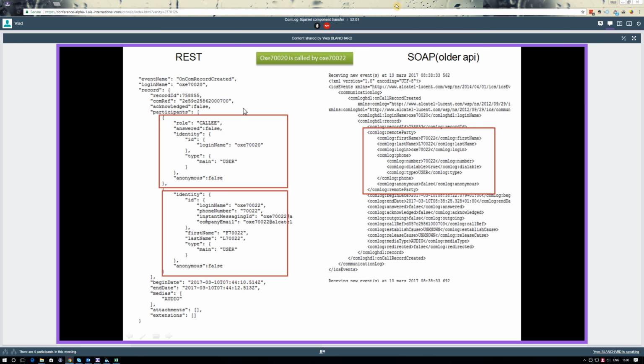Here we find a complete identity of the other participant, but for the participant which represents the user itself, only the login name. Okay? So it's not exactly the same logic.